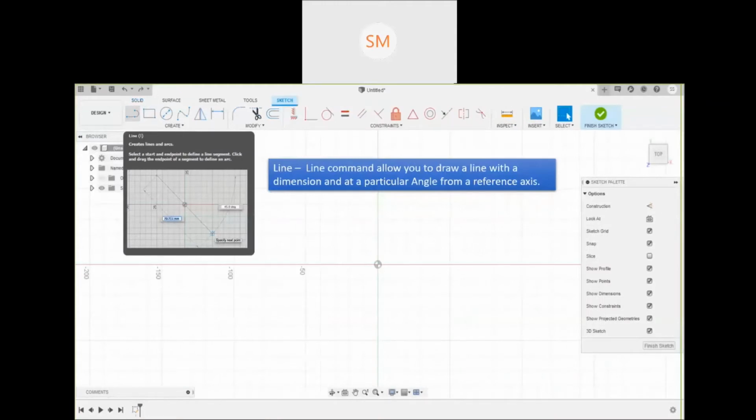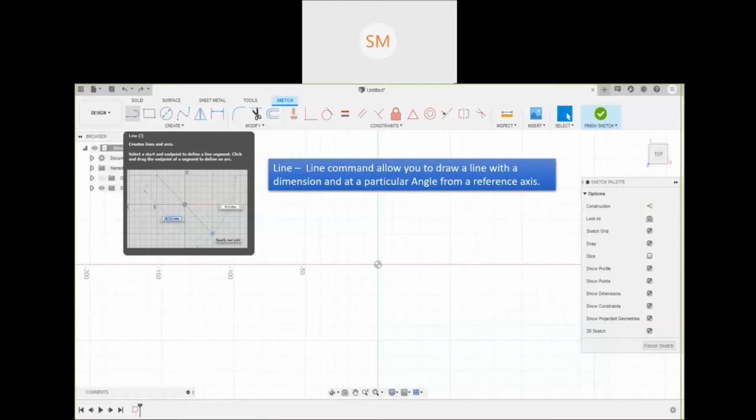So this is the line command. A line command allows you to draw a line with a dimension and at a particular angle. The line command is the most versatile command, from which you can draw many different geometries.